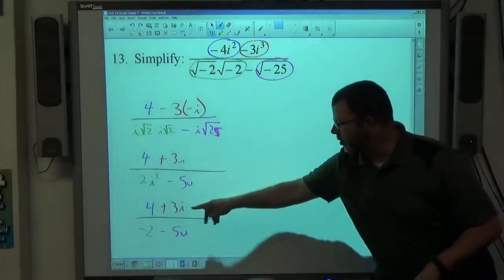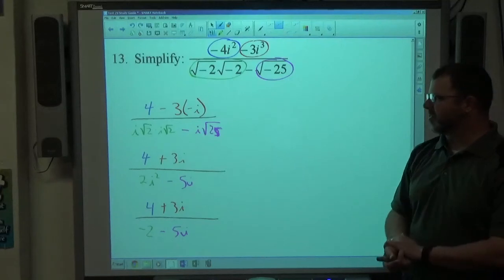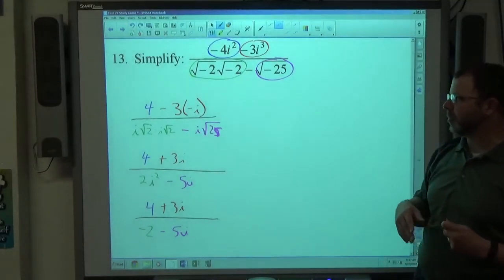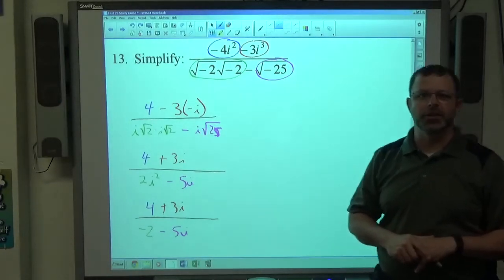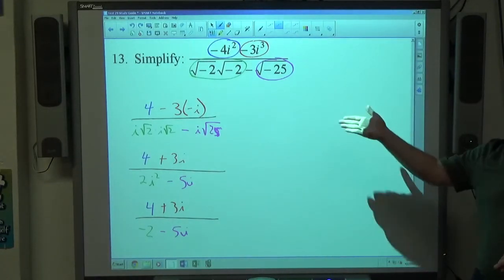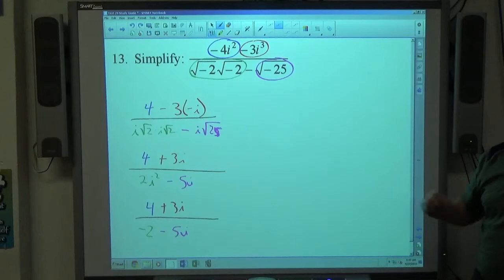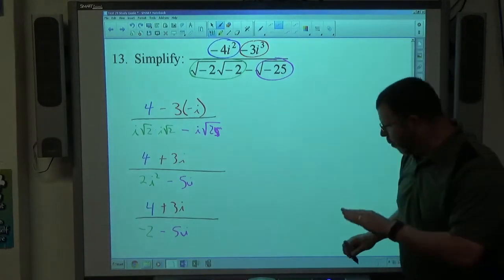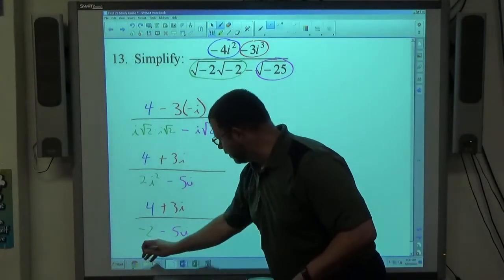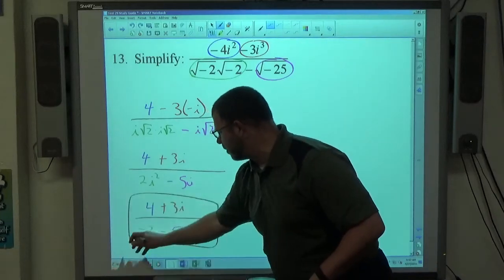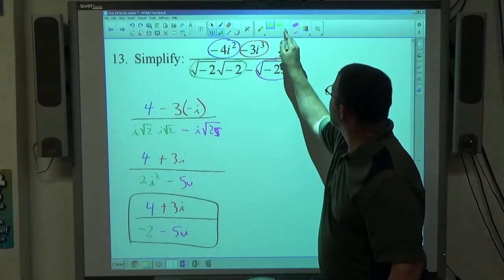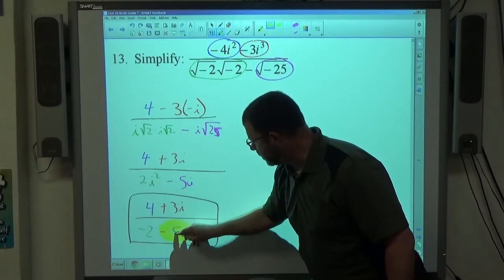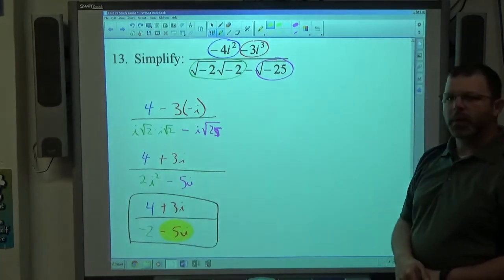That one got simplified here, just bring it down. So, each thing got simplified, each thing took however many steps it took to simplify it, but each thing had its own simplification, had no bearing on anything else in the problem. The blue affected the blue, red affected red, green affected green, purple affected purple. All that work got us to this point, which is our expression now that we're trying to simplify. And the problem, the reason it isn't simplified, is this term right here. That's our problem. We don't want i in the denominator.